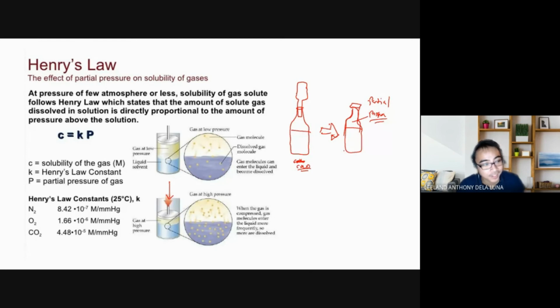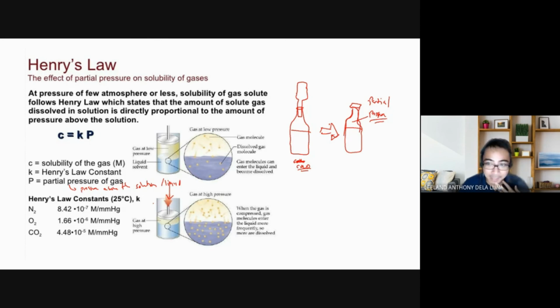Okay, what's the pressure above the liquid? Ulitin ko lang, partial pressure is the pressure above the solution, or sabihin natin yung liquid mo. So obviously, class, if the soda bottle is sealed, saan mas mataas ang pressure? Sa loob yan or sa labas or sa atmospheric pressure natin? Obviously, class, definitely. So yung sa loob ng bote natin, dyan mataas ang pressure.